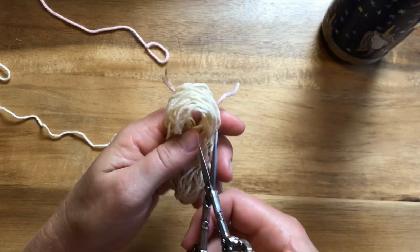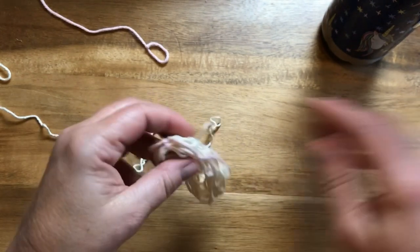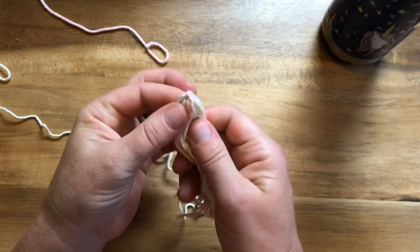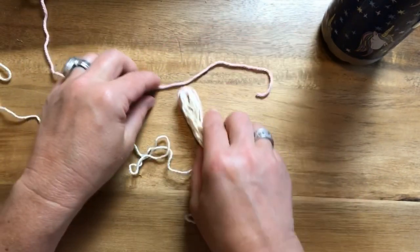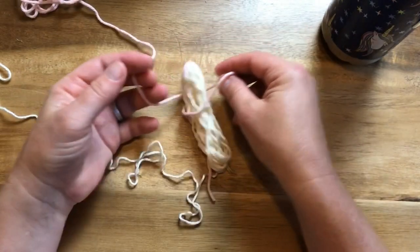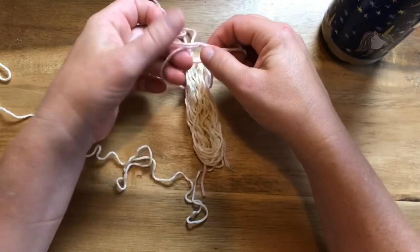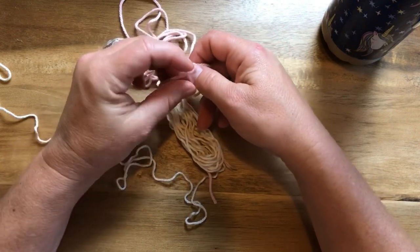I'm not going to cut it because I don't want to waste my yarn, but you cut all that and then bunch it up. Then tie another piece of yarn around this way — again, make it long enough so that when you cut it, it blends in, or you can just sew in the ends either way. I recommend doing a fisherman's knot for this one too.